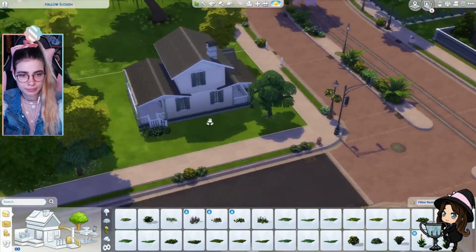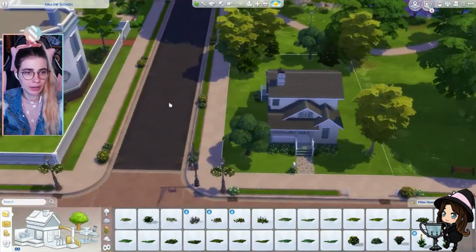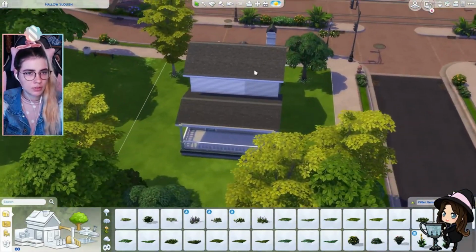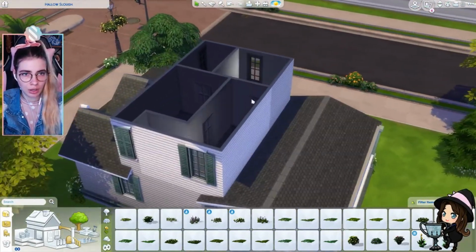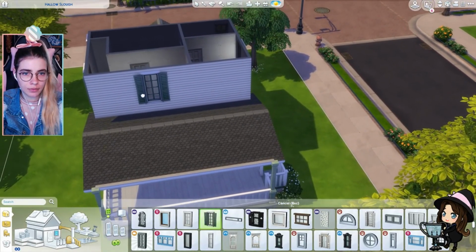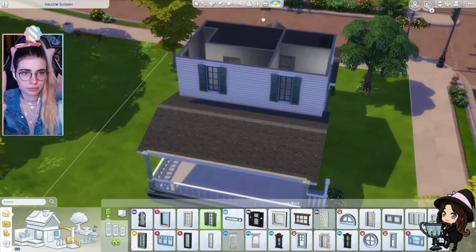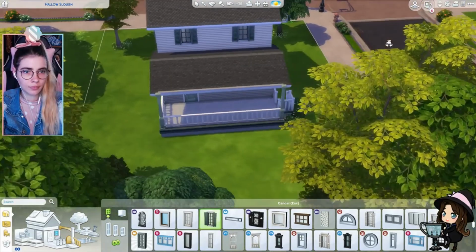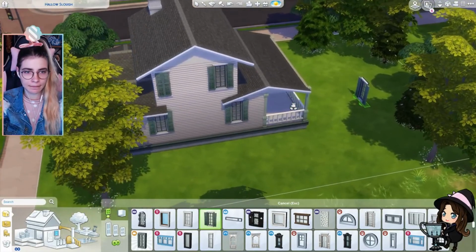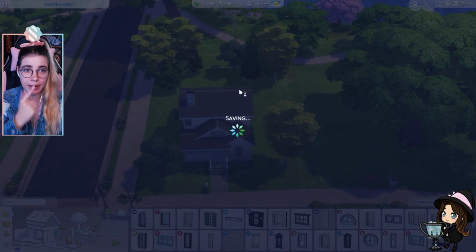Okay. Alright, we'll leave it like that. Everything. I just wonder, there's no window back here, and I would like there to be. There we go. Okay, so that's how we're gonna do it.